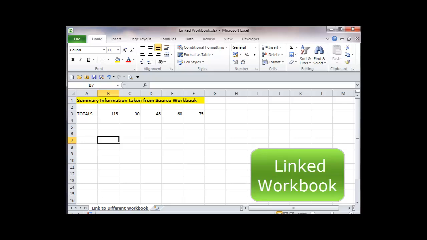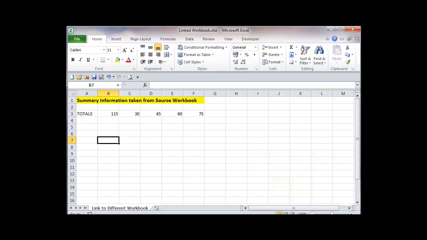As you can see, linking across workbooks is only slightly more complicated than linking across worksheets. But there's one thing worth pointing out. If you or someone else moves one of the linked files, the link will be broken. And remember, other people, IT maybe, won't know your files are linked, so it's just something to be aware of.